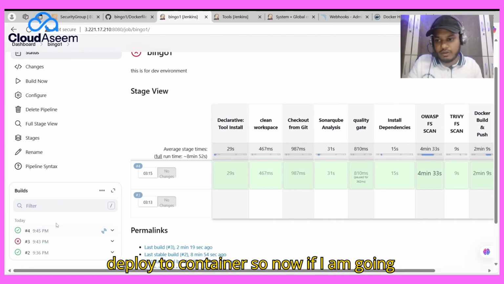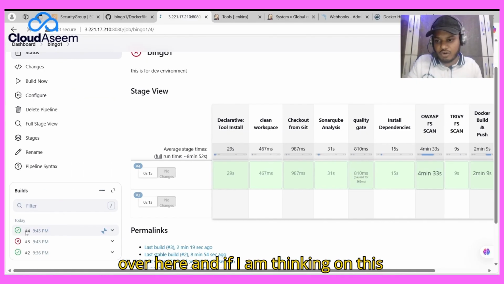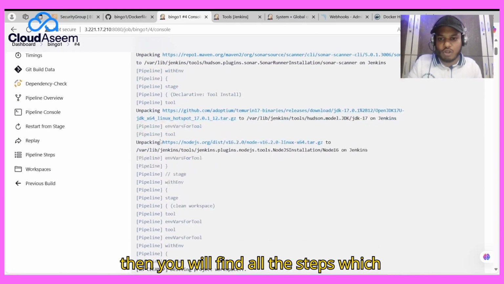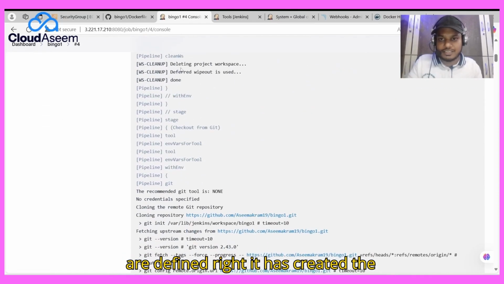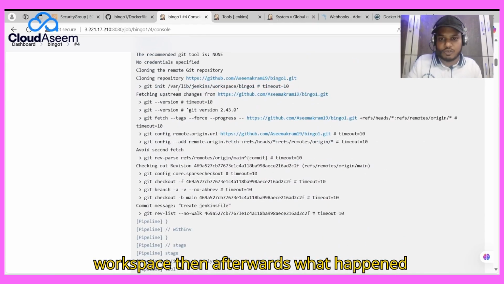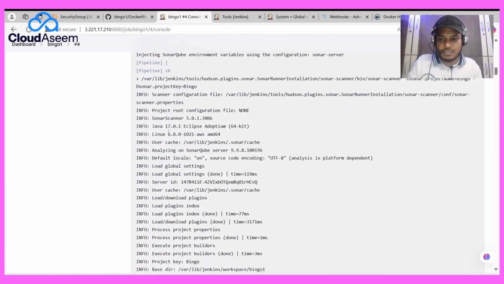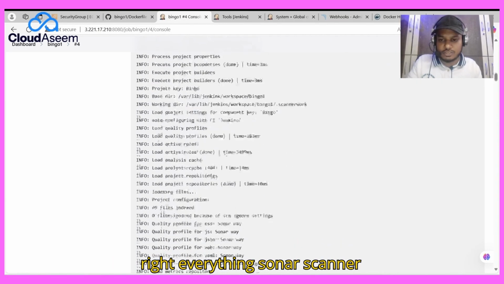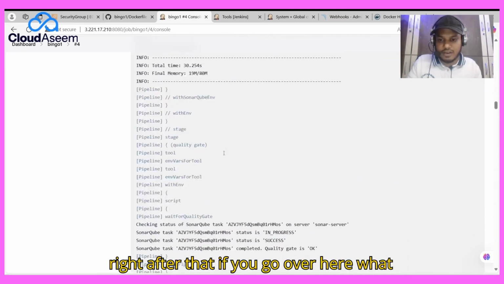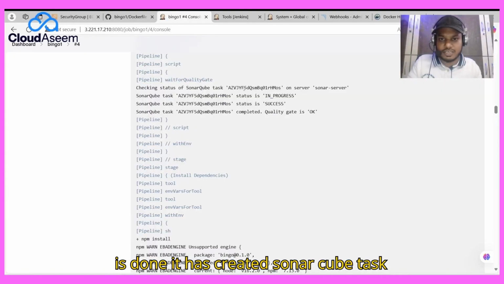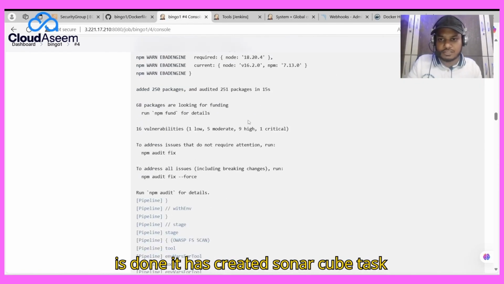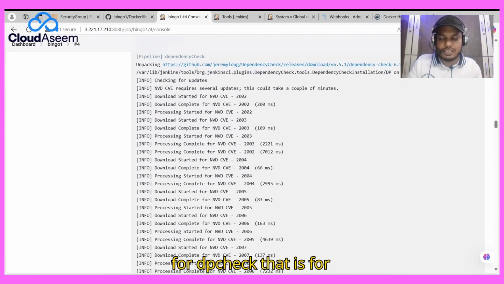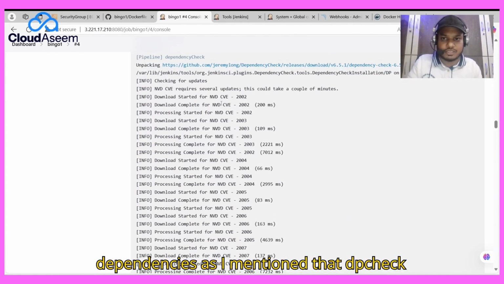So now if I go over here and click on this build, if you check the console output, you'll find all the steps which I have defined, right? It has created the workspace. Then it has defined the SonarQube scanner, right? After that, it has created the SonarQube task. After that, it has checked for DP check, that is for dependency, as I mentioned.